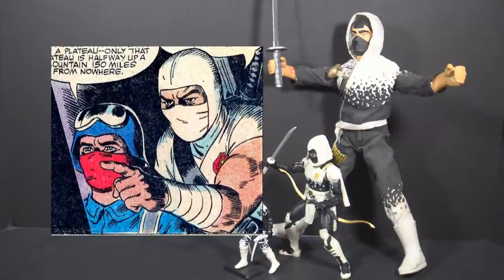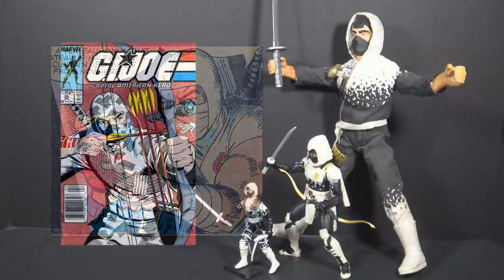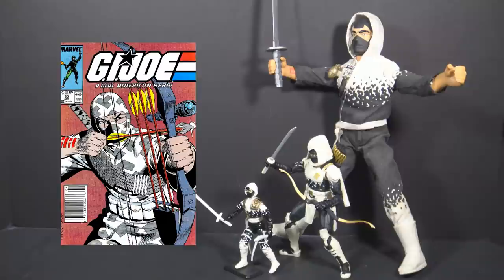Larry Hama, the writer of the comic book series, has said he wasn't happy that the only Asian character in the series was a bad guy. Over time, he slowly bent Storm Shadow's arc to make him a good guy. By the time Hasbro realized what was happening, it was too late for them to change it. To their credit, Hasbro carried this change over to the toy line.